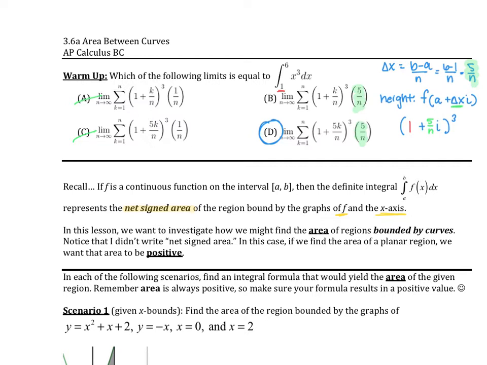So how do I do that? Well, we're going to look at 3 different scenarios, and what we want to do is figure out what pattern we see happening with each of the shapes as we go through. So keep an eye out for patterns that you start to see happen, so we can develop a rule, if you will, to be able to find the area between curves.